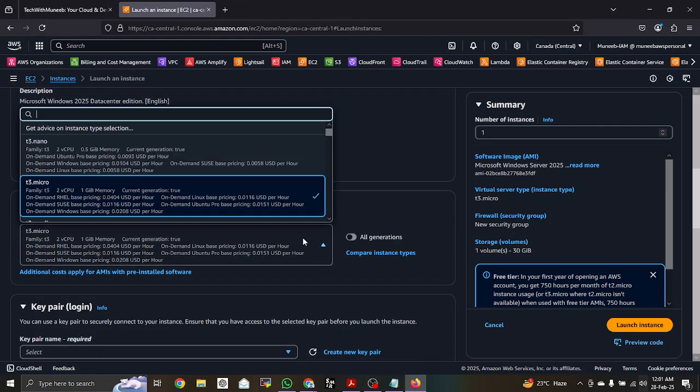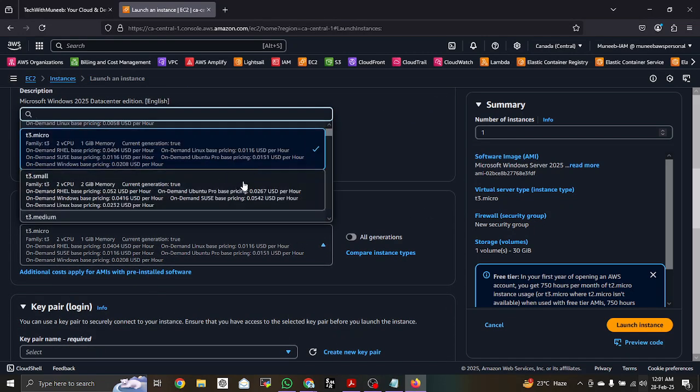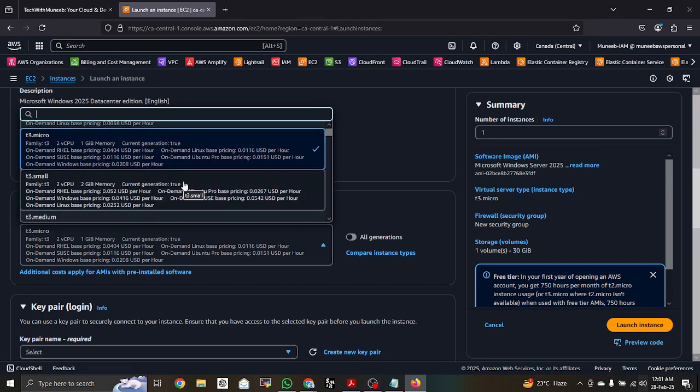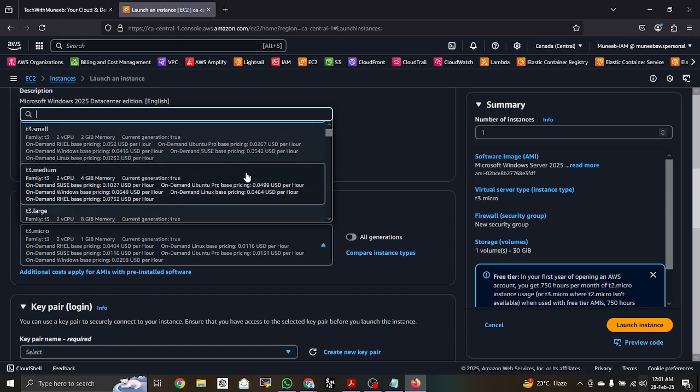Okay, so right now for demo purpose, I will be selecting a larger instance, because if I go to T3 micro or any smaller instance, it will lag, or I won't be able to show you the proper demo of how you can install the IIS web server.